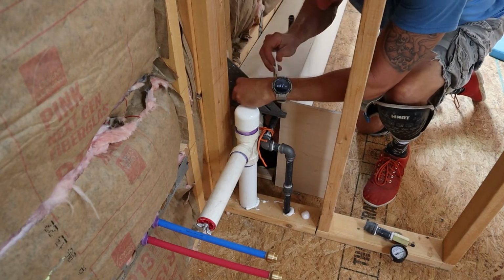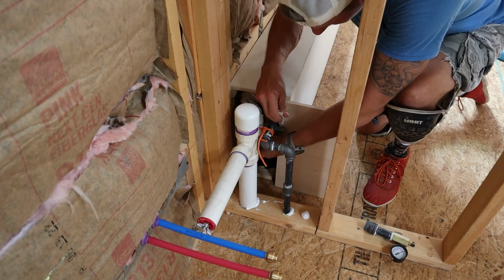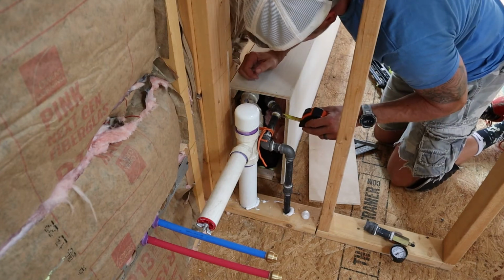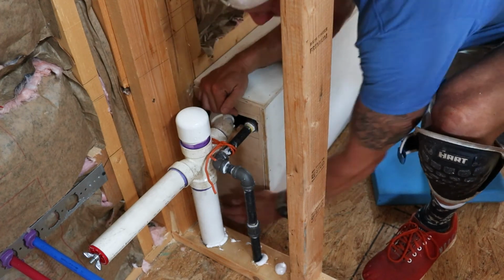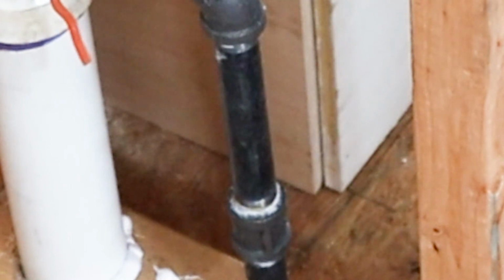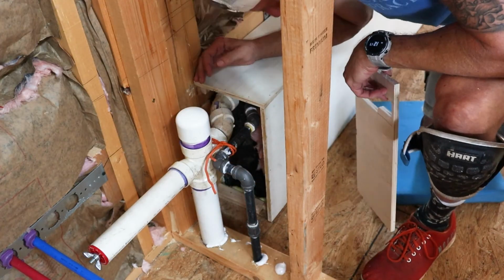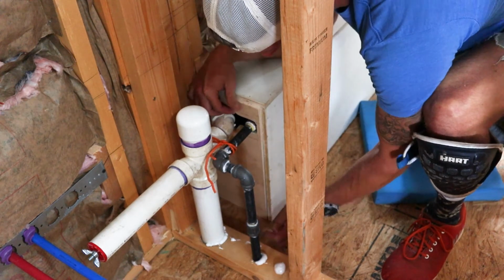So here I'm just using my speed square and putting it square against the back wall, which will give me a line of where the top and the bottom of these pipes are, so I know exactly where to cut this piece out. Next, I'm going to use the jigsaw to remove that section, use a little sandpaper, clean it up just a bit, and then we're going to test fit it. And of course, the cleat at the bottom was sticking out just a bit so it wouldn't close up flush, so I had to use the multi-tool and trim that bottom cleat about 1/4 inch. But once I got that done, everything fit perfectly, and we were ready to nail it into place.